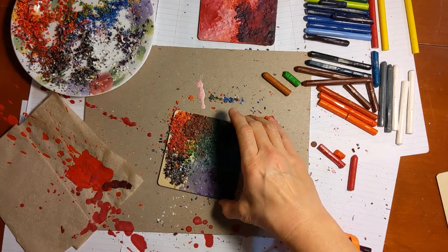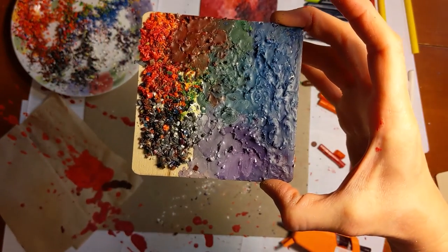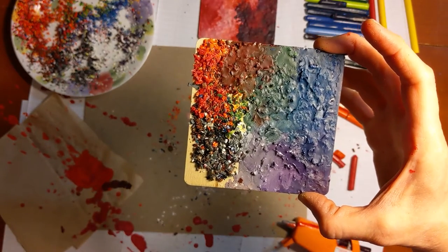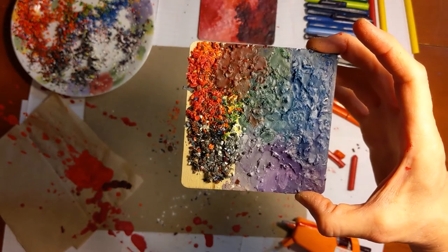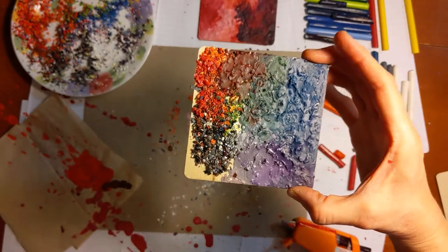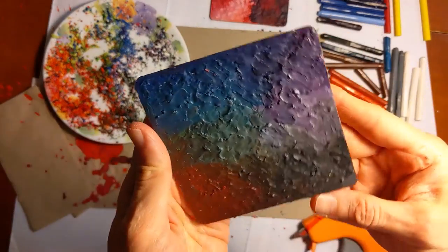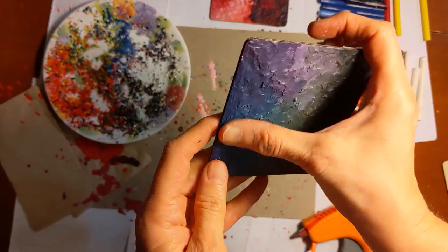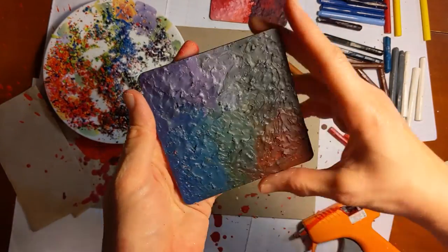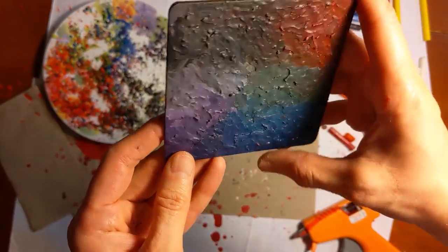I stopped for just a minute to give you a little progress update. It's nice and rainbow-y. There's still quite a bit of stuff to melt — about three-quarters of the way through — and then I'll do some tweaking and blend some more bits that didn't melt the first time. Here's everything melted and blended. It's kind of dark overall, but you can still see different colors, and we have that interesting texture from dragging the tip of the glue gun through it.